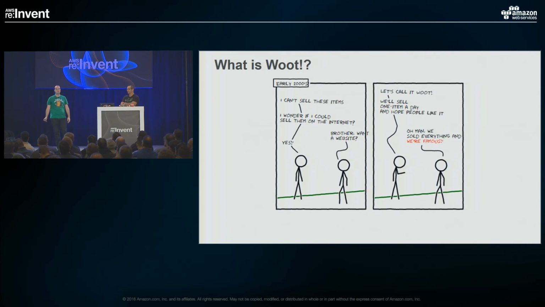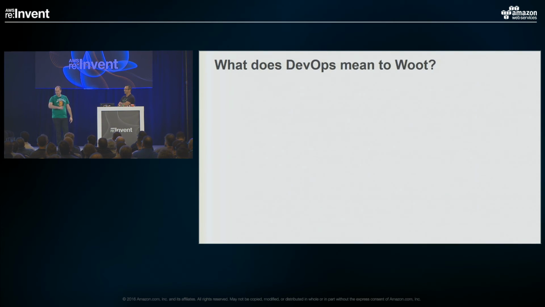And thus, Woot was born. And Woot is the originator of the deal of a day. When they started, we sold 1 item a day. It started at midnight Central, and however much we had, we sold out. And then you had to wait for the next day. And it became super popular, way more popular than the other business. We actually sell more than one thing now. Customers actually demanded more, but that was how we started.